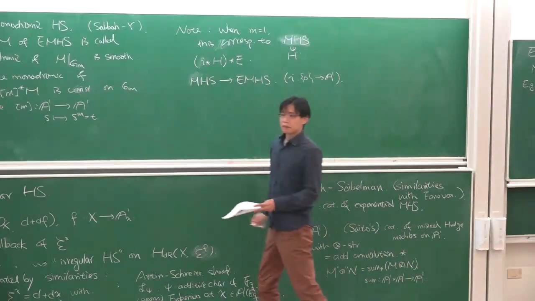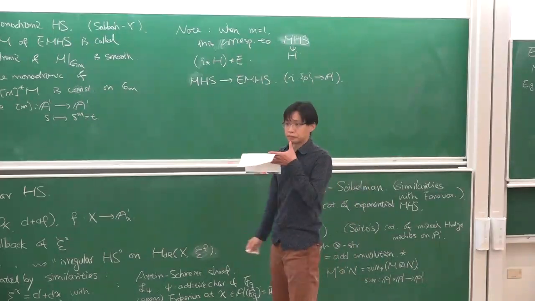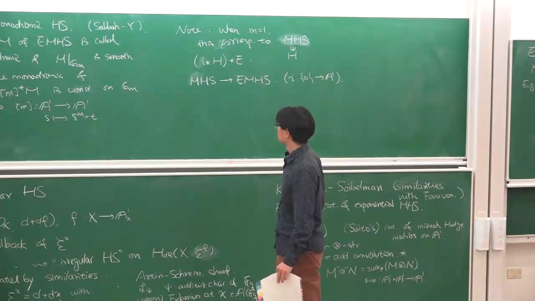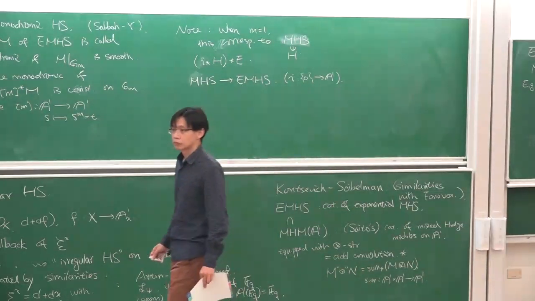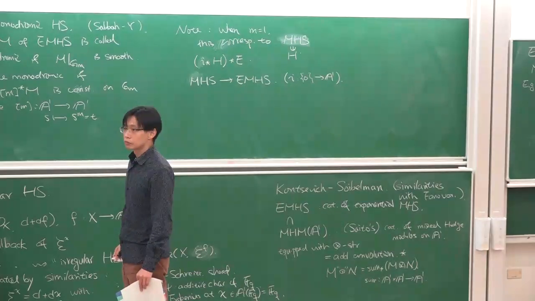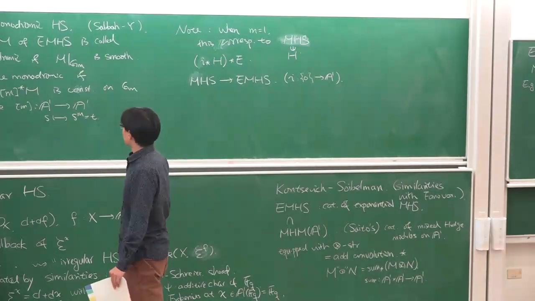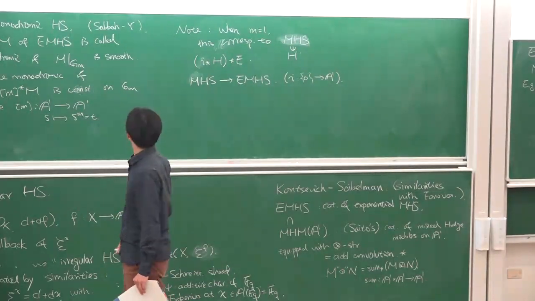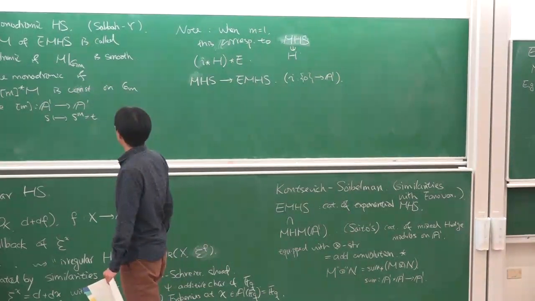Excuse me. Yes. Is it easy to say what this condition will be, I guess, for an MHS of this form? So if you take some regular function f on X and then you take the pushforward, maybe you take the product with e, so you get some exponential mixed Hodge structure, right? On A1, yes. So is it easy to say what this finite monodromic condition tells about X and f?